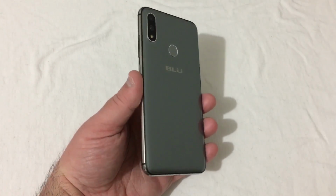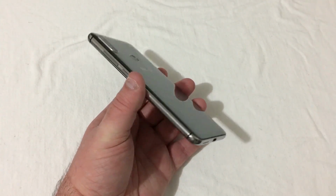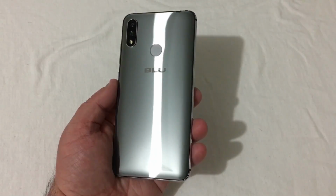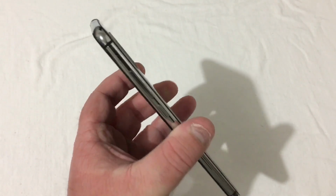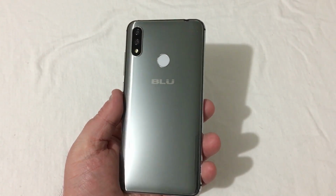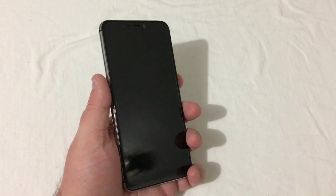But just look at this phone here. I can't get over how good this phone looks. Got that nice chrome side looking there with that really nice silver back finish. I mean, man, it's just an amazing looking phone. The feel, the look, the finish is just perfect to me, in my opinion. Really nice feeling device. Now, got the fingerprint scanner set up. Let's go ahead and check that out.